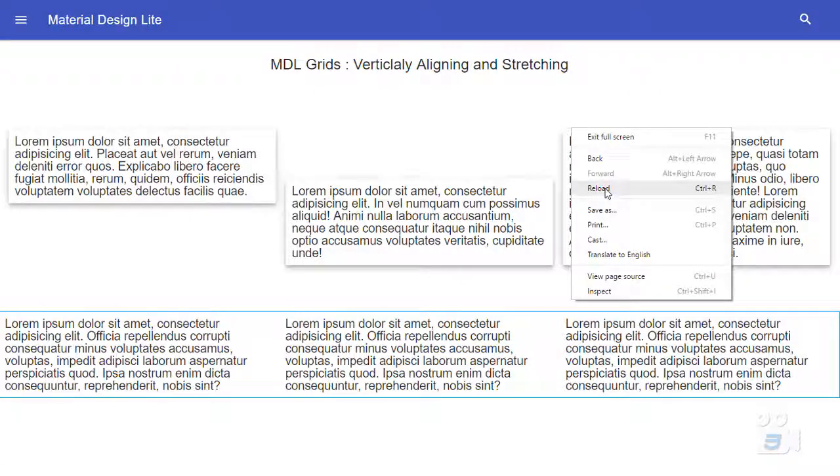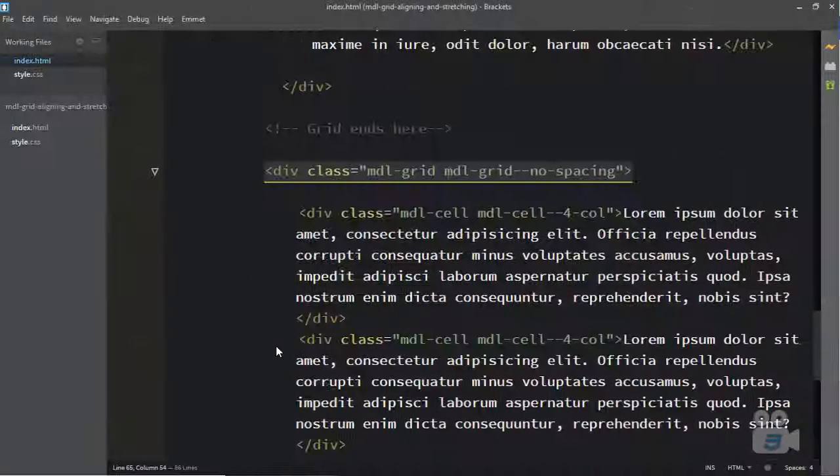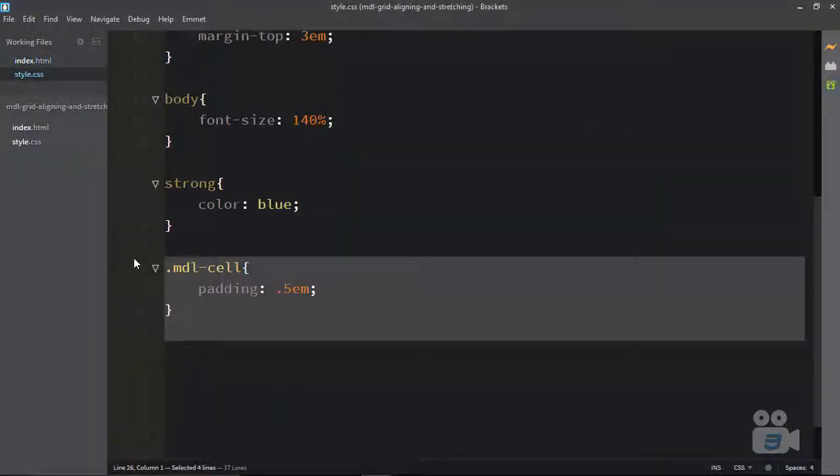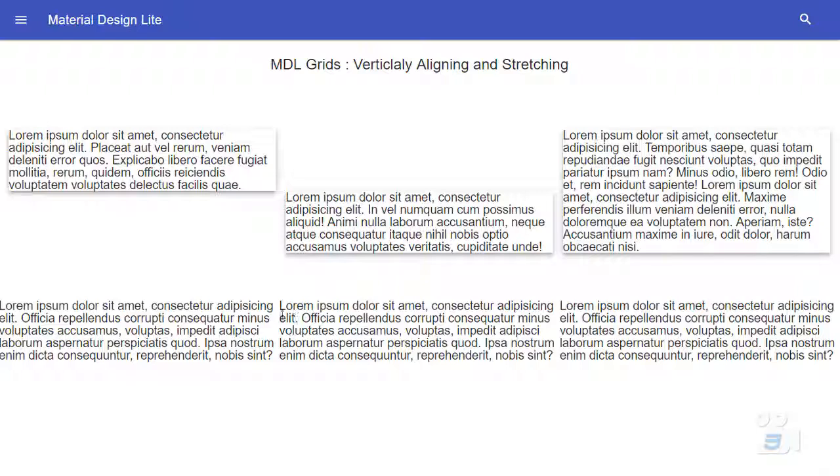Now if I reload it, you can see there's no spacing here, but there's actually padding. So let me get rid of this padding for now. If I reload it, you see now there's no spacing between them. See, there's no margin, nothing, right? It's really important to understand.